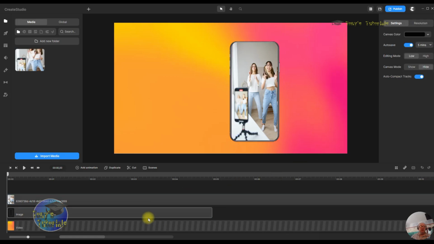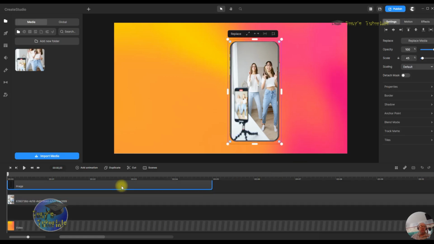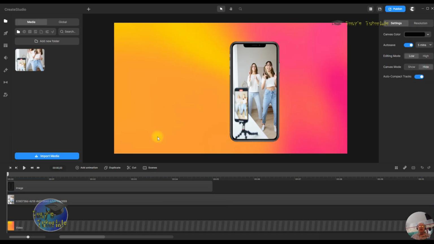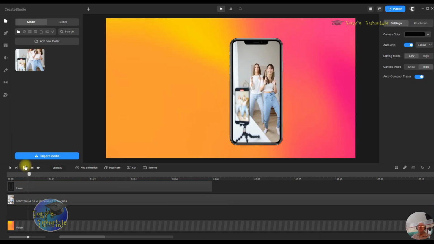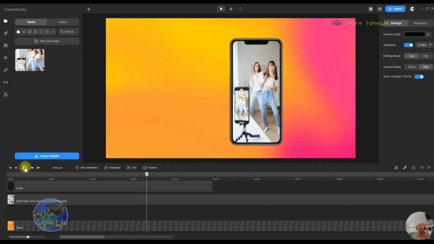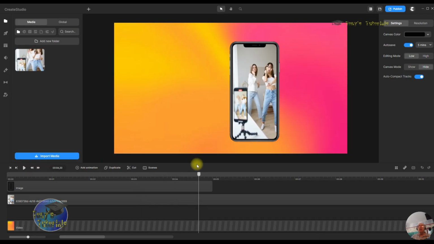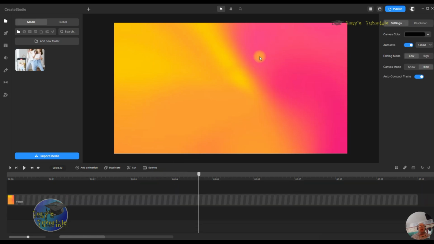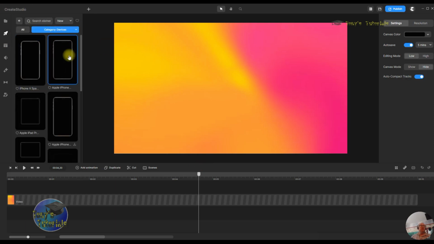Now that's more or less the right size, but we're going to put the image on top of the photo, and there you go. We've got it inside the phone. Sorry, like that. Right, so that's how you do that. That's very easy, not too hard at all really. You can make the image longer as well, so that ain't hard to do. So that's what you can do with them.